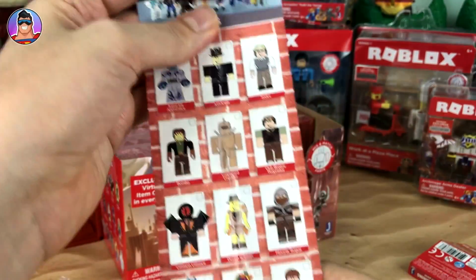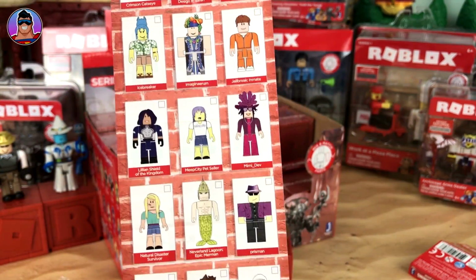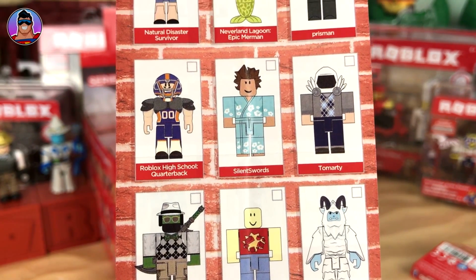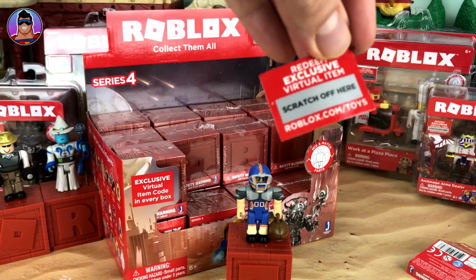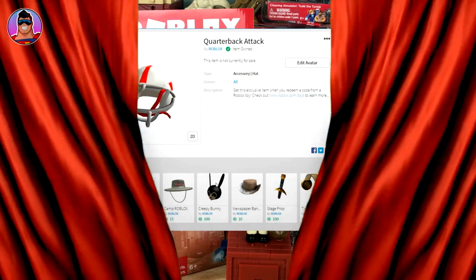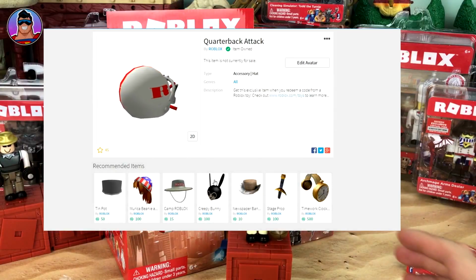Now who do we have? So these are all the mystery boxes. Going down the checklist. There he is. Roblox High School Quarterback, which is awesome. Okay. And now time to check out his exclusive virtual item. Let's go. And next up for the quarterback is the quarterback attack. So he's got a cool helmet or accessory slash hat.